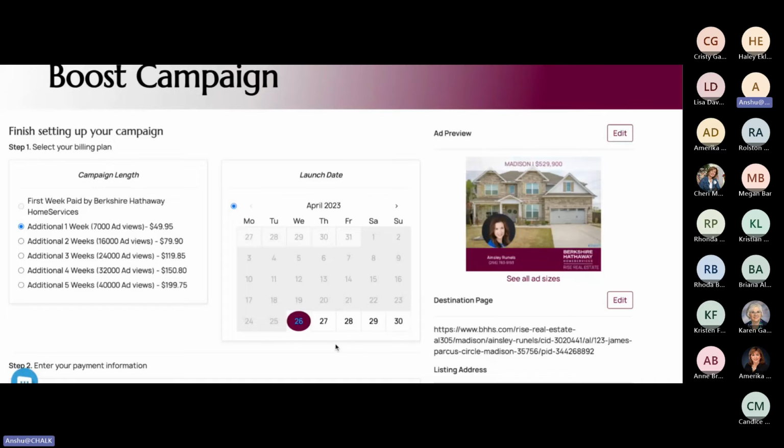And at this point, if you want to make more changes to the look and feel of the ad, you simply click on the edit button, and this will take you to the same flow that we saw from template to the look and feel of your headshot, or making changes to the listing details, or adding your seller information and changing the URL. So again, if you decide to do that, you simply click on the edit button. But if everything looks okay, you simply add to cart and then enter your payment information towards the left.